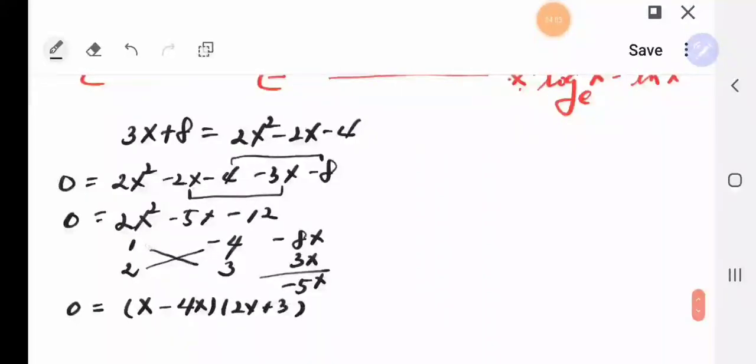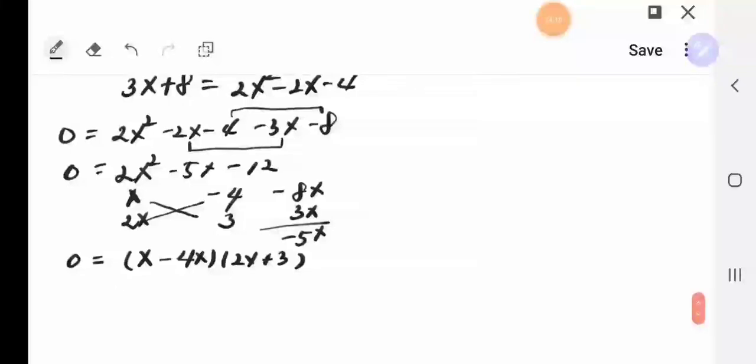Okay, you can make it x times 2x, still okay. So from here, set the first factor equal to 0 and the second factor equal to 0. Then from the first factor, x is, wait a minute, why do we get no x here? It should be x minus 4 only. So from the first factor, x equals 4, or we got another one, x is negative 3 over 2.